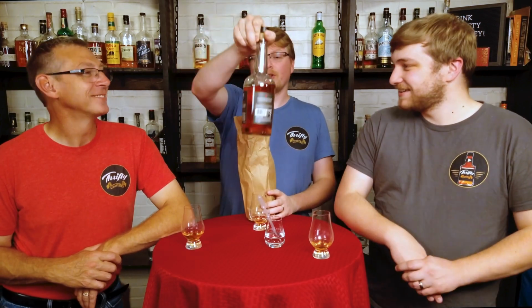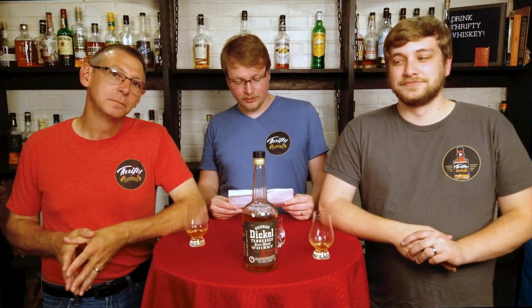So today we drank Dickel Number 8. That's one better than a Number 7 that's very popular. George Dickel Number 8 Tennessee Whiskey. Which I'm going to say it: Tennessee Whiskey is a subtype of bourbon. Let the anger ensue down in the comments. No age statement, but reported to be 5 to 7 years, supposedly. Cask type is new charred oak with a number 4 char on the barrel and a number 2 char on the head. General price $20.